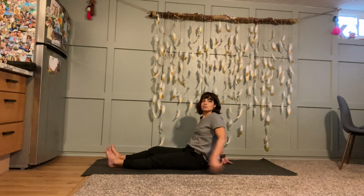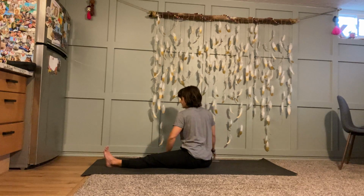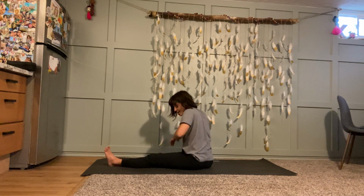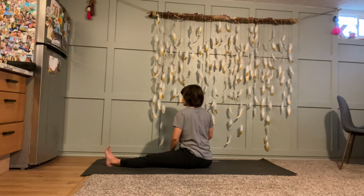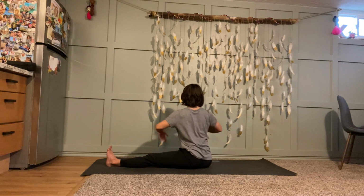This time, left leg stays extended, sole of your right foot to your left inner thigh. So I'm gonna be facing away from you, so do as I say. I'm not watching. So, sole of your right foot, left inner thigh. Press your foot into your leg, leg into your foot. Flex your left toes, sit up really, really tall.